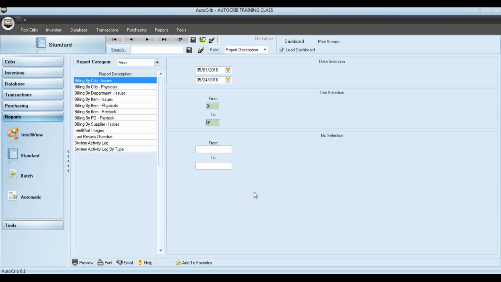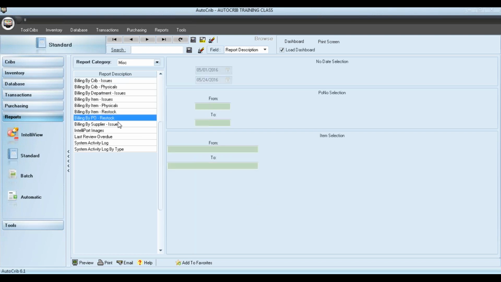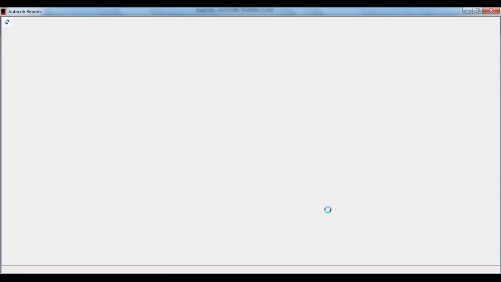Another report on here is the billing by PO restock. If you are billing on stock transactions or S transactions, this particular report will show all the stock transactions, their value, and they'll be grouped by the PO or purchase order number.